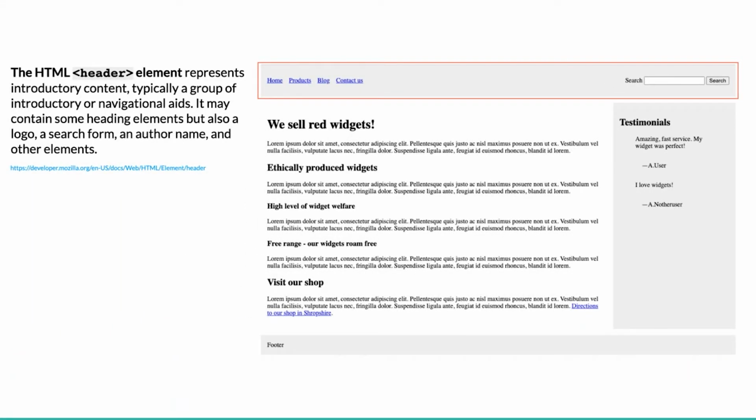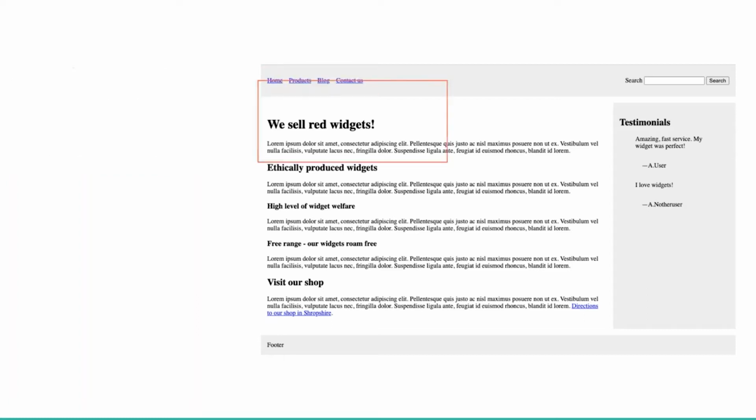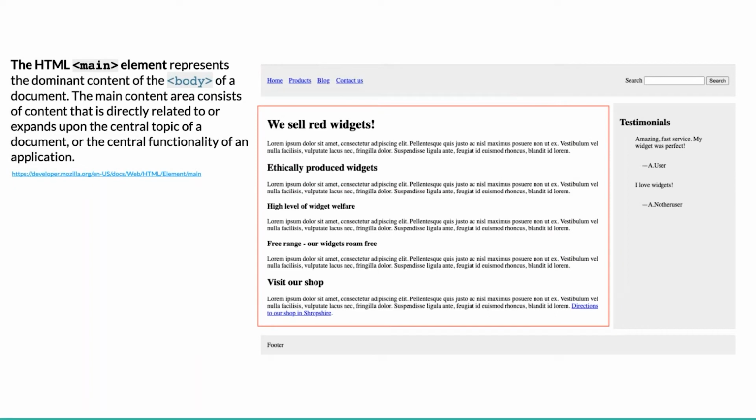Okay, so we'll start with a header. It's an element that typically contains a logo, search, navigation, that kind of thing, and it's its own proper element. So you no longer need to use a div with a class. You can add a class to it and style it differently, but that's fine. The nav element will contain your links to the rest of the site, or you could have a second one on this page that goes to different sections of the current page. The main element, you have one of these per page, and it contains the dominant content of the actual page.